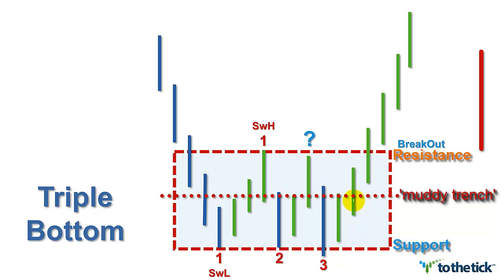I have never seen it written in a textbook, but that is the LAV method, and that option is work the muddy trench. Once you see that the bulls are firmly in control of that trench and that price is going to make it through there, take your trade long. Still giving you less risk than what this option does down here, because you can see number 3 completed, but it does still give you a nice entry before the breakout, which brings me to classic, is take it on the breakout.